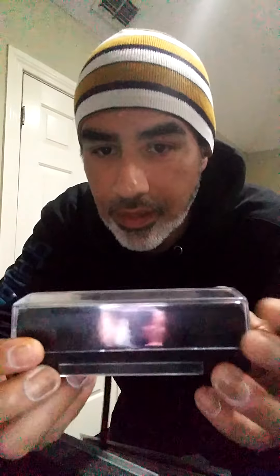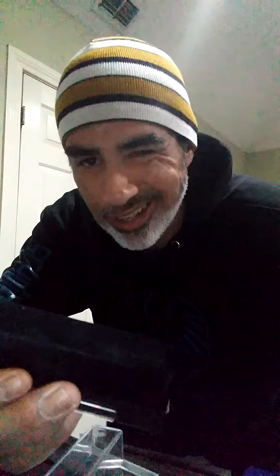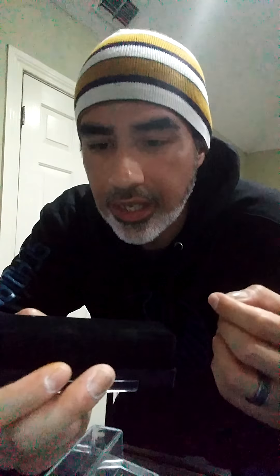One of the things I suggest getting if you do spend a lot on vinyl — if that's your main thing — is get one of these. These are called anti-static brushes. It's like a felt, kind of a velvety feeling, and what it does is it pulls off the little tiny pebbles and rocks that are caught inside the grooves of your records, which is what your needle runs over causing the crackling and popping. This picks those up and brushes them out of there.